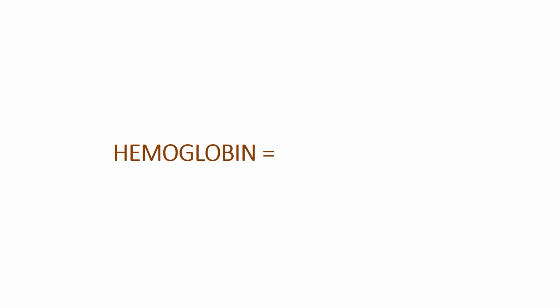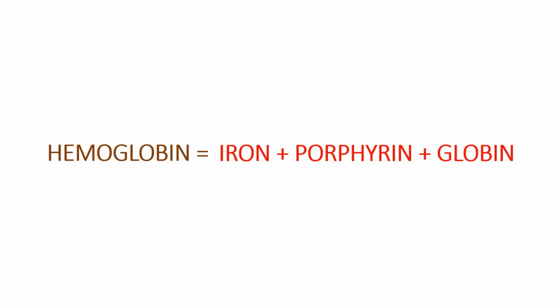Now, there's one simple way to remember all this. So let's think of hemoglobin. Now you know that hemoglobin is made up of heme and globin. Now what is heme made up of? If you're thinking it is iron and protoporphyrin, you're right. So when I put together the whole thing, it is iron plus porphyrin plus globin. So if iron is decreased, for example, the hemoglobin eventually will reduce. If the porphyrin is reduced, once again the hemoglobin will be reduced, and if the globin is reduced, even then the hemoglobin will be reduced.